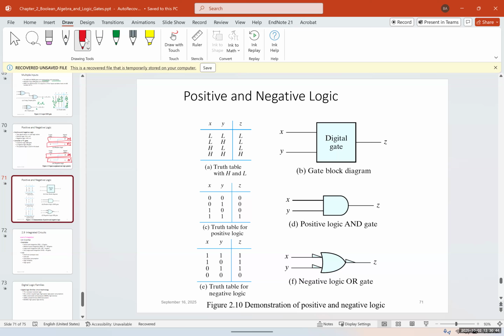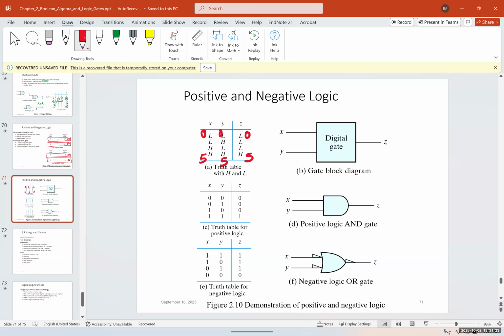On top, you can see low, low gives you low. Low, high gives you low. High, low gives you low, and high, high gives you high. This is an example of an AND gate, and the truth table you see on the left is actually the values that you measure in the inputs and the outputs. So for example, if this is a positive logic, you have 0, 0 volts, therefore you have 0. And in the last one, you have 5 volts, and you have 5 volts in the output.